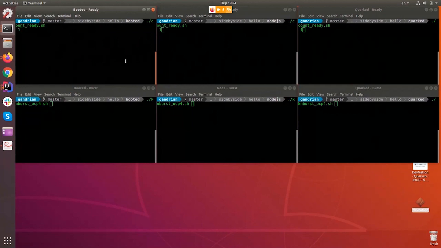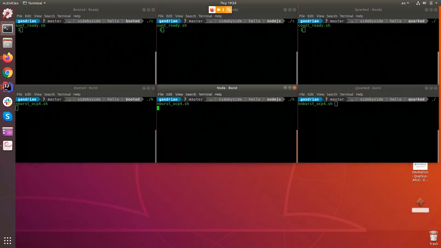And what I want to do now is that because I'm using OpenShift serverless technology, which is based on Knative, I'm going to simulate a burst of traffic, and I'm going to see how quickly my cluster can scale up these applications, which again, are the same application. One is in vanilla Spring Boot, one's Node.js, one's Quarkus.